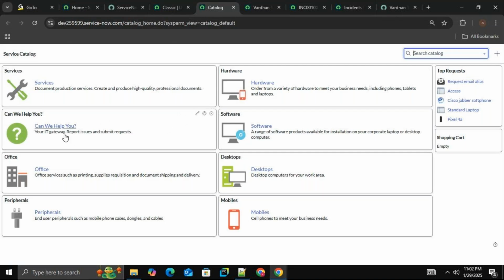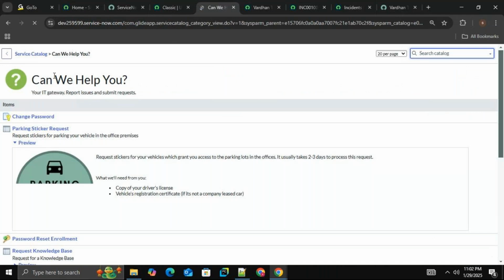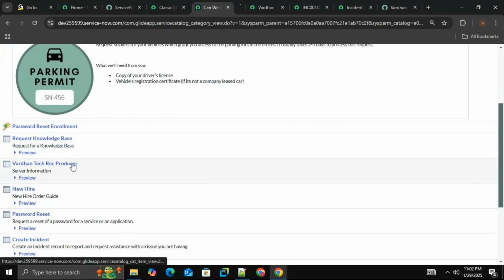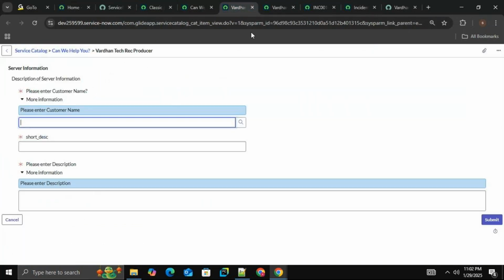Here we can see "how can we help you", because we have selected the category and all this. Service catalog and categories, right? There we can see our Vardhan Tech record producer, this one. Click on this, it opens the same record producer we have created just now.